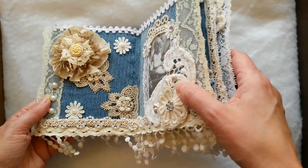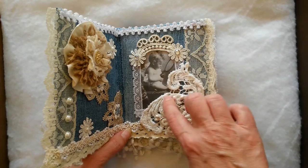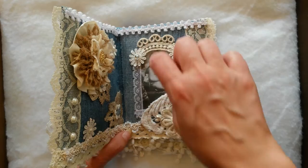Some cute little rhinestone flower centers — I don't know if you can see them sparkle. I've got the dangle trim down here, a couple different layers of trim at the bottom. This trim came off of a shirt that I got thrifting. This beautiful trim I bought from Joann Fabrics — it was part of a big piece and I cut it apart, and this bottom trim came from that also.